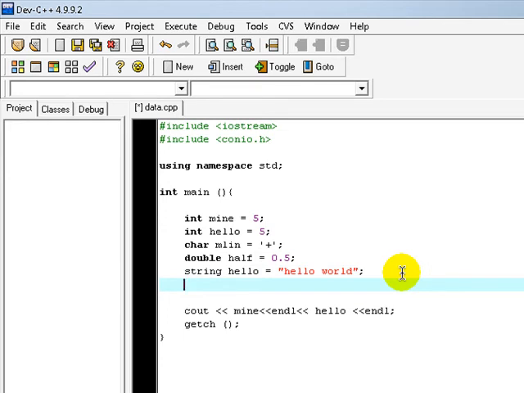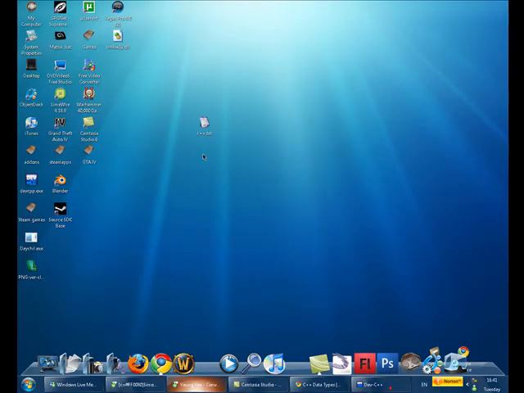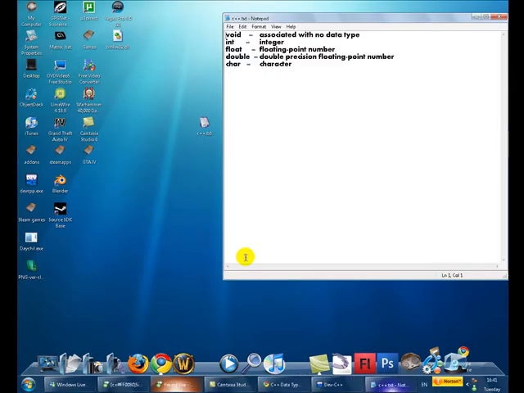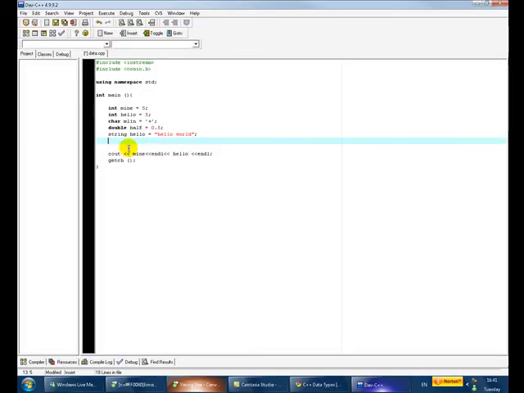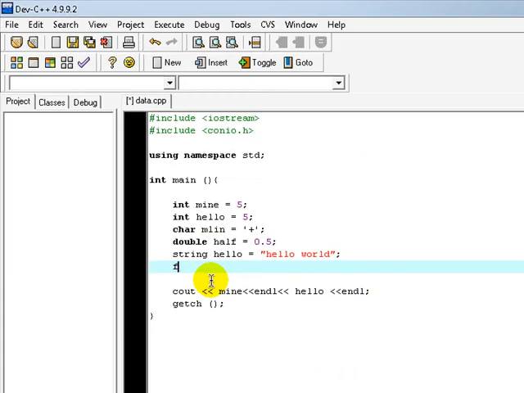Let's see. What other data types do we have? I have terrible memory. We have a float. A float is a double. You'd say float mine, and then it would be equal to 0.5f.